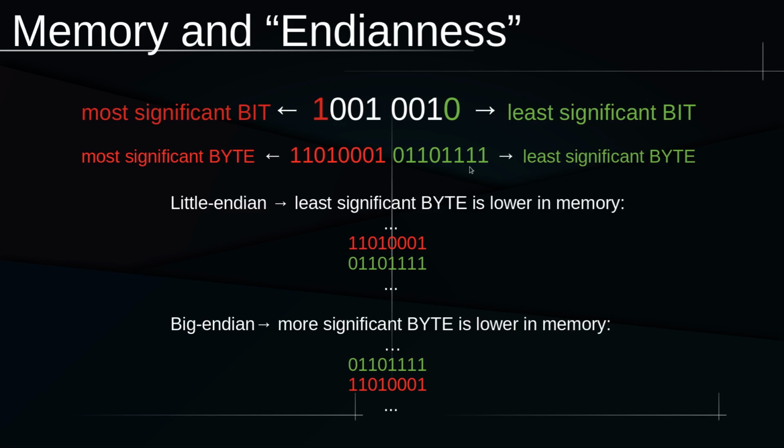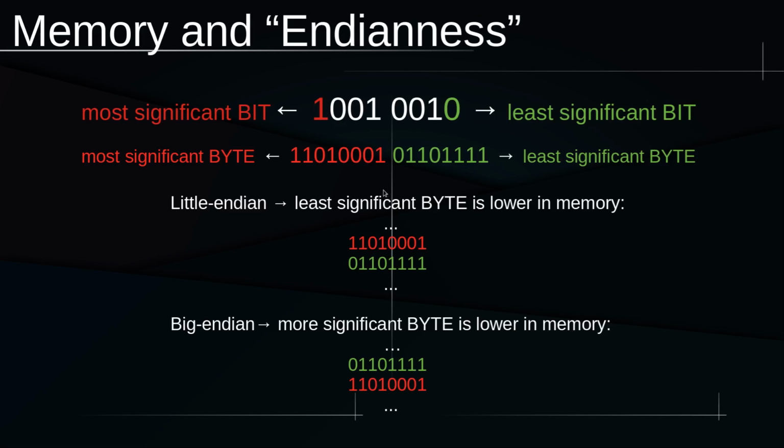In the case of a word, so a sequence of 2 bytes, the least significant byte is on the right side, the most significant byte is on the left side. And why are we talking about words and bytes here? Because basically the least amount of data that you can store in memory is 1 byte. Not 1 bit, 1 byte. So if you imagine memory to be a collection of cells, 1 cell would be 1 byte in memory.